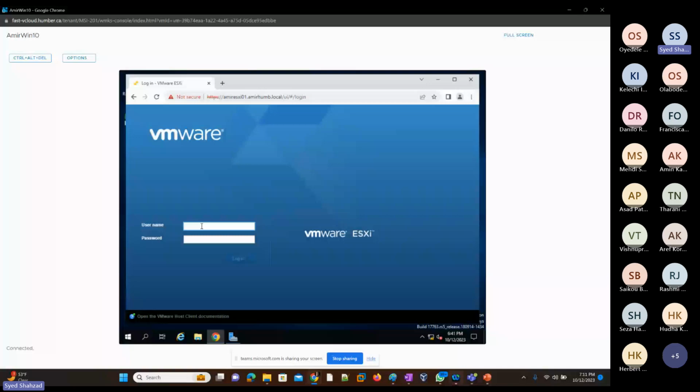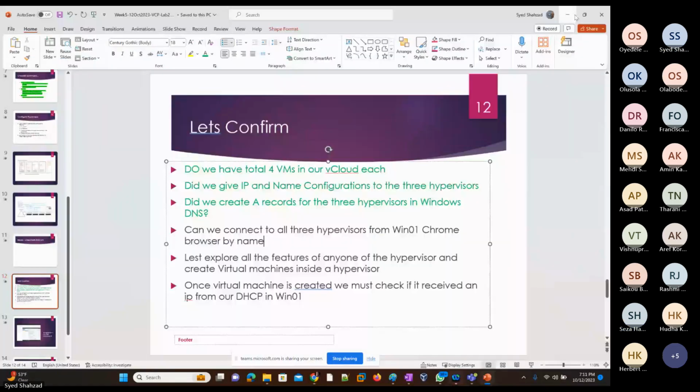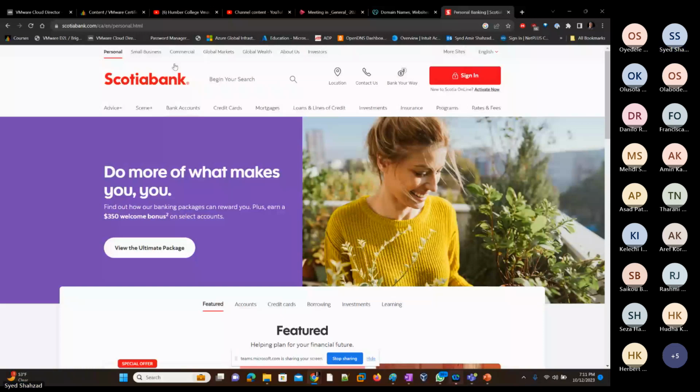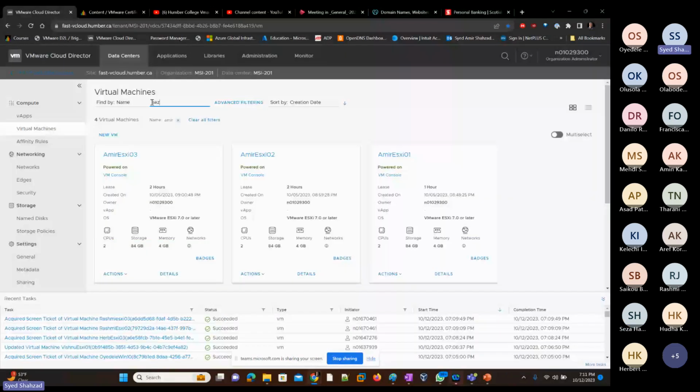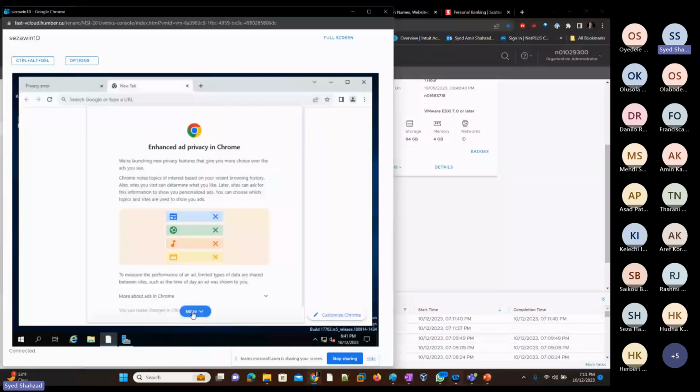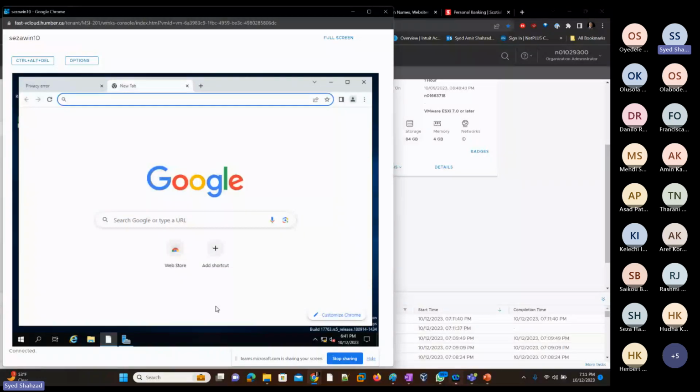Excuse me, sir. Sorry, I'm not able to close the screen or do anything on it. I opened another page in Google on the same server, but I am not able to close this page. Okay, let me check. You can close your machine page. It's the Win01 VM console. Oh, Google has started doing that. You have to go to more and then click got it, then it will go away. I just clicked the got it, there was a blue button there that you had to click. I clicked it for you, so you don't have to click now.